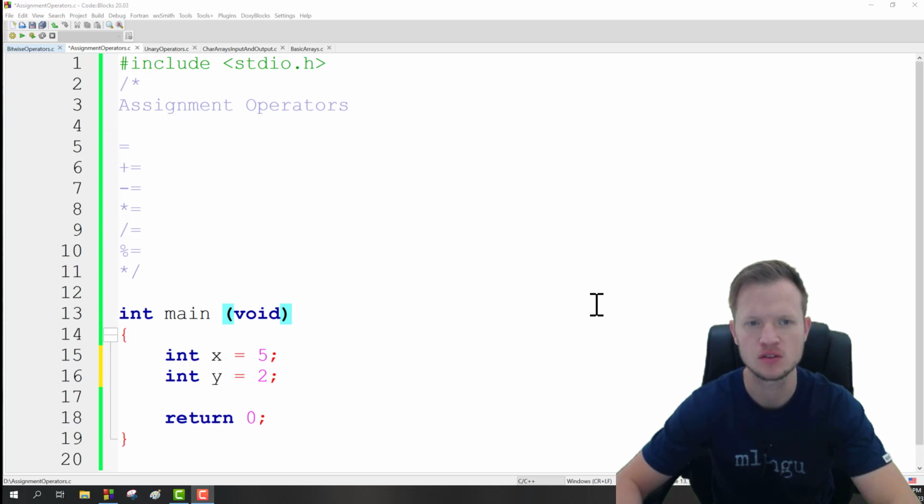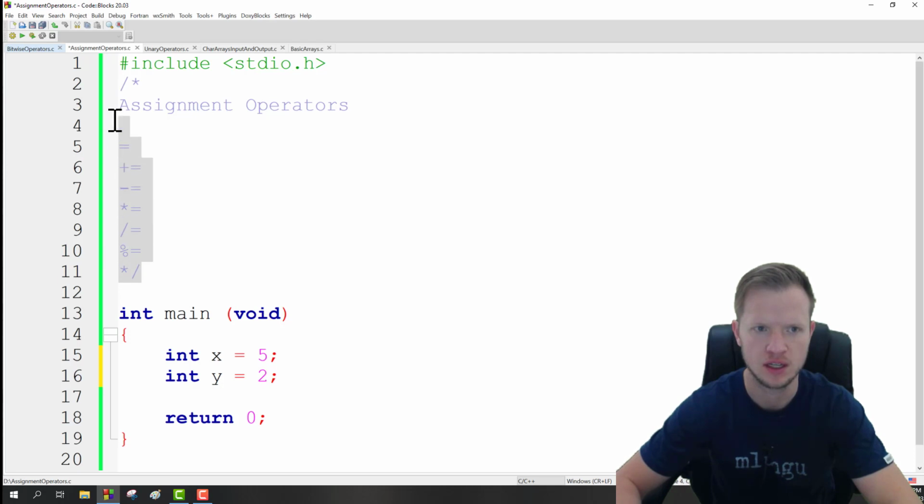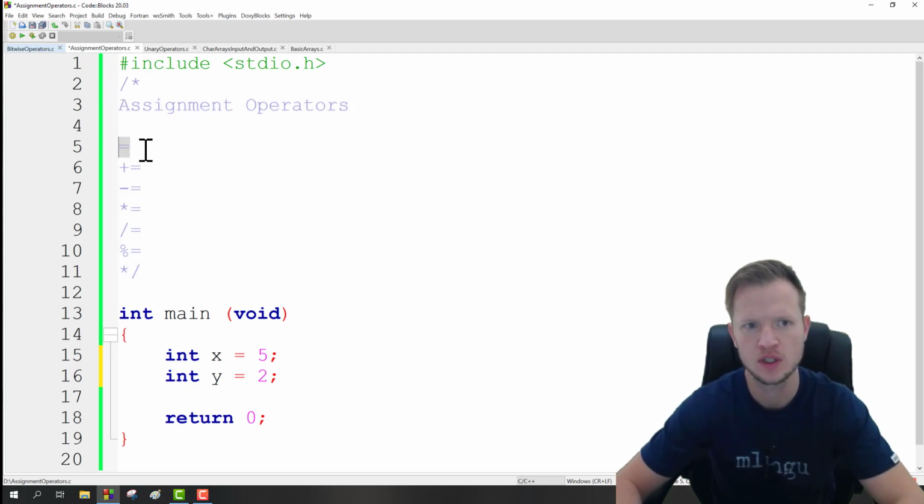In today's class we're going to talk about assignment operators. So let's have a look at what we call assignment operators. Normally we use the equal sign for basic assignment. As you can see here in my example program, I've got a variable that I've declared. It's an integer variable called x, and it's equal to 5. This is where we sometimes use the assignment operator for initialization of variables when we declare them.